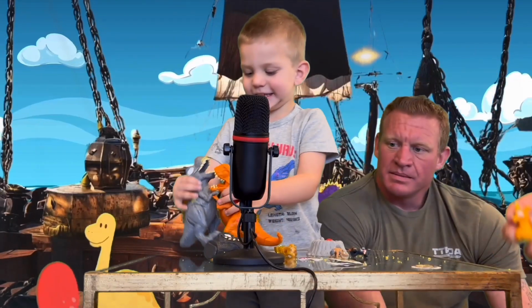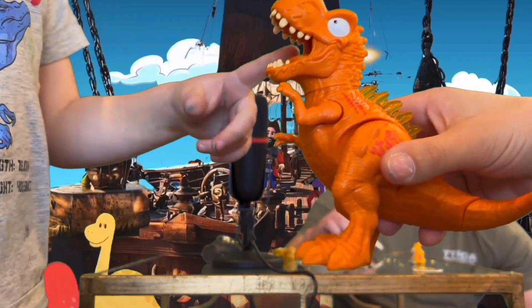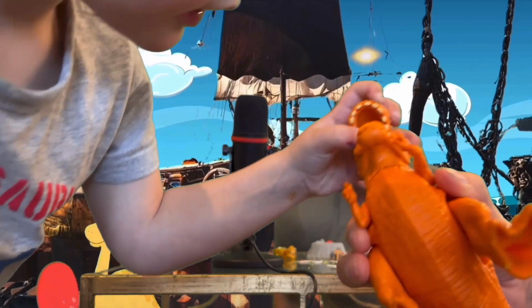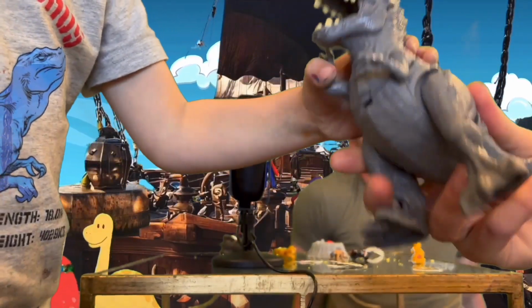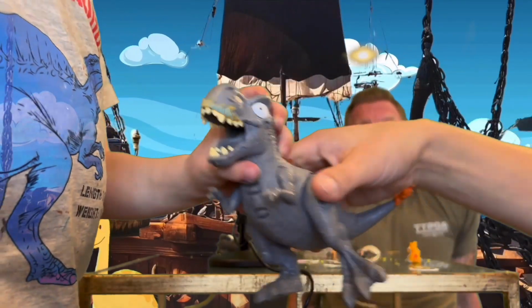I think the rat needs to be eaten. Yummy, yummy, yummy. All right, let's show our friends what the T-Rex looks like. Yeah, these are both T-Rexes. Okay, so this is the T-Rex that we just opened. Yeah, orange one is a bat. This one has a pirate skull on its arm, some slashes on its side. Now that one does not light up like this one. The light up one is a little different. This one's gonna have slime on it, but it doesn't have the battle scars or the pirate like the other one does. This one has a pirate on its leg.